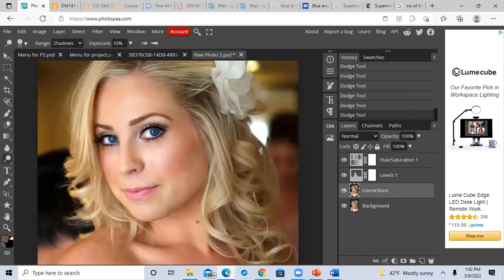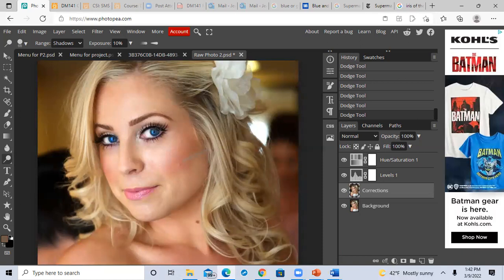And basically you want a little bit of shadow above, below the brow bone and right in the crease. You want a little shadow because that helps bring out the eye and make it look larger if that's something that you're trying to do.